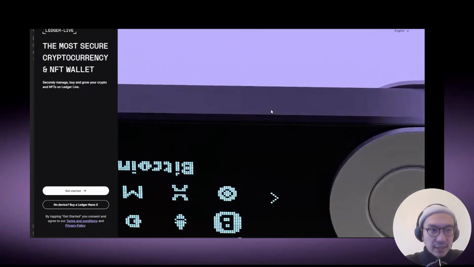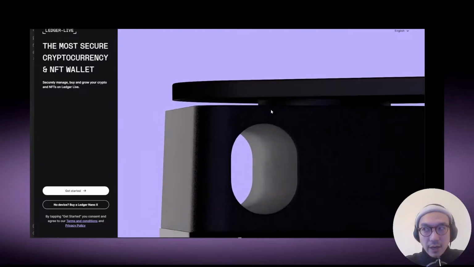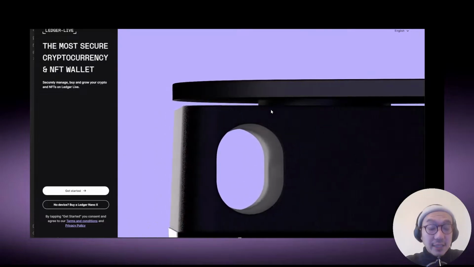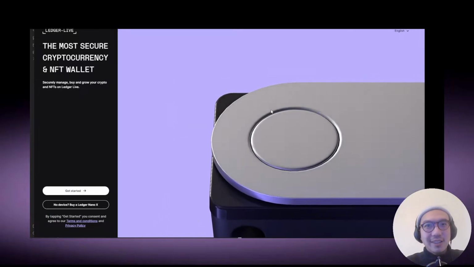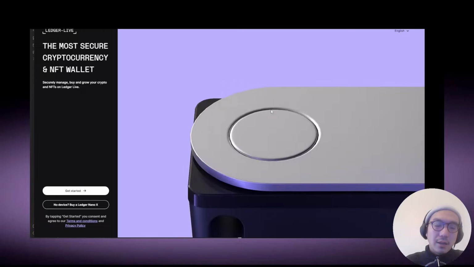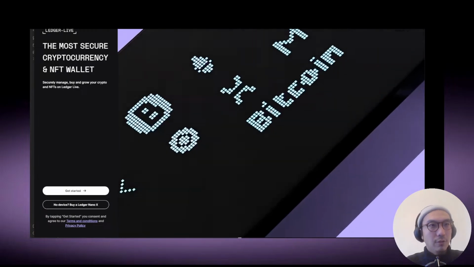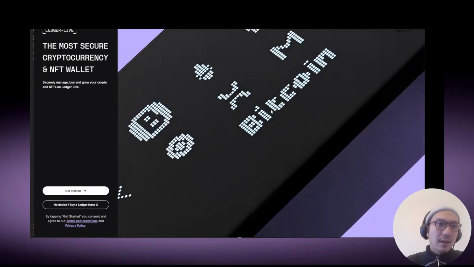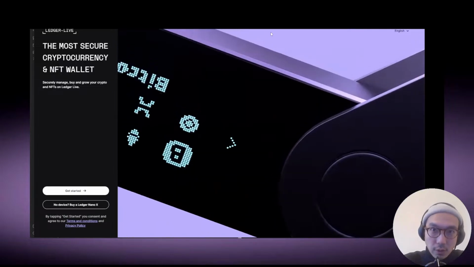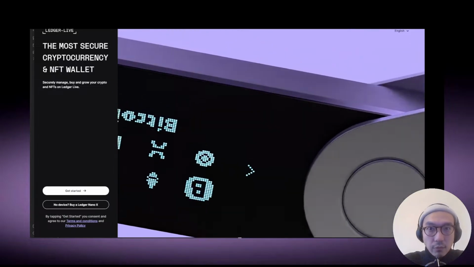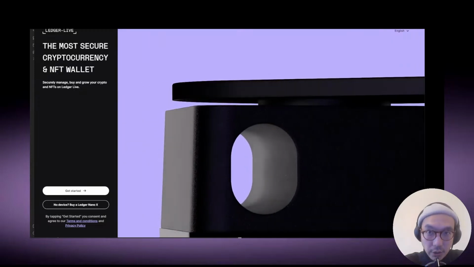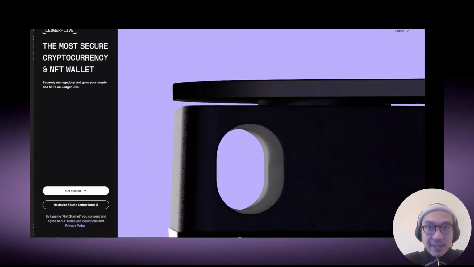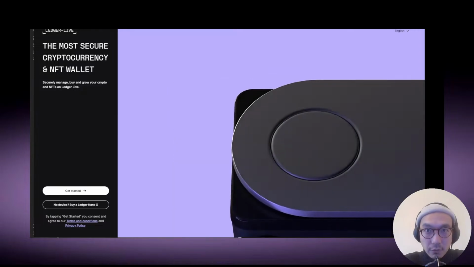But besides that, the thing that I always mention: please don't give out your 24 words. Don't sign any transactions that you don't trust or from any weird sources. We don't want you guys to lose your assets. And I do see that, Karen, turning up that volume for you now. So hopefully that is better for you guys going forward.